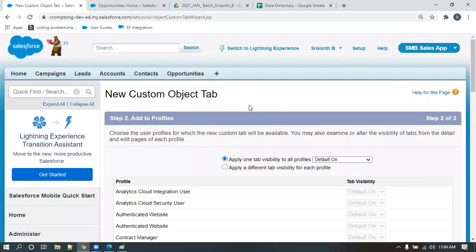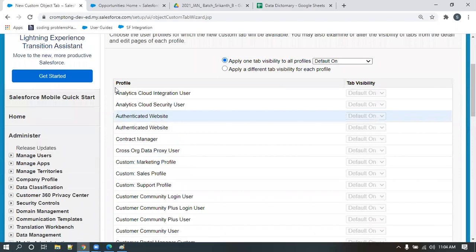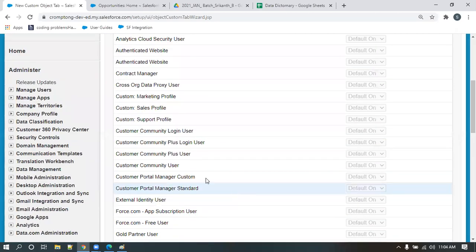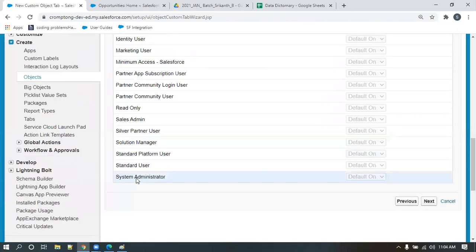Anyway, coming back, custom object tab. So we created a tab. Why is it showing profiles here? Yes, exactly. If I give access to a system administrator, they can access this one.